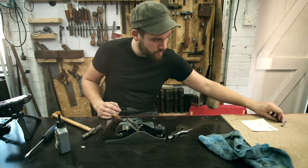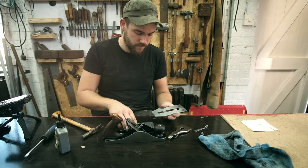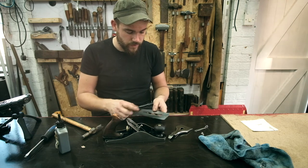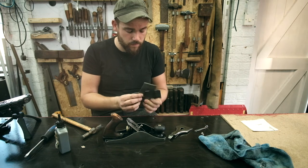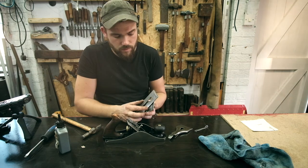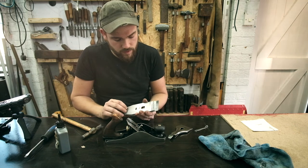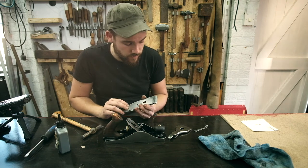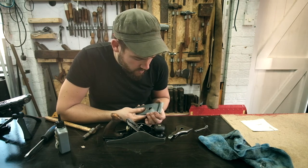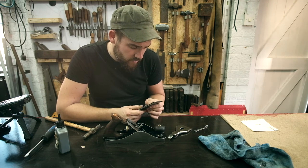Get our other components here. So this is the cutting iron. This is the cap iron. So what we're going to do, get that on top, flip it over, put our little screw thing in there, bring that over like that, and then pull this forward, the cap iron, to where we want it, which is very close to the edge. Just enough, so there's a tiny little gap.